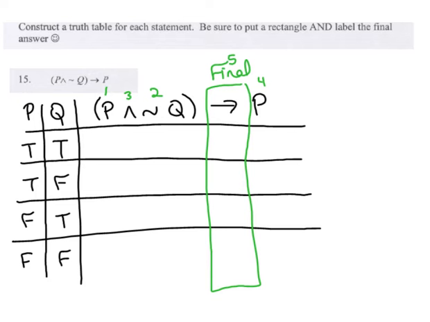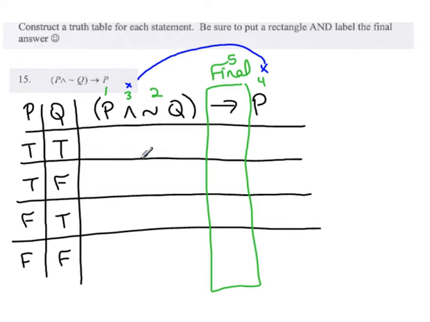Problem number 15 is also a truth table, and again I've created the table and I've boxed and labeled the final. The conditional in this problem is the final because it is the most dominant, and when I label the numbers, it's 1, 2, 3. That would finish the left side, with the most dominant being the conjunction. The only thing is 4 on the right side, and to get the final we're going to look at 4 and 3, the most dominant on either side.